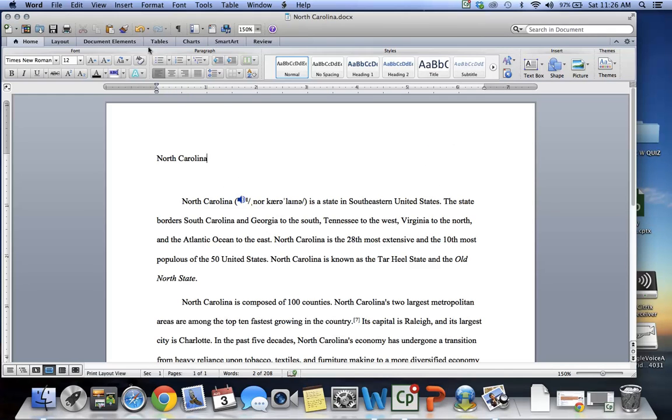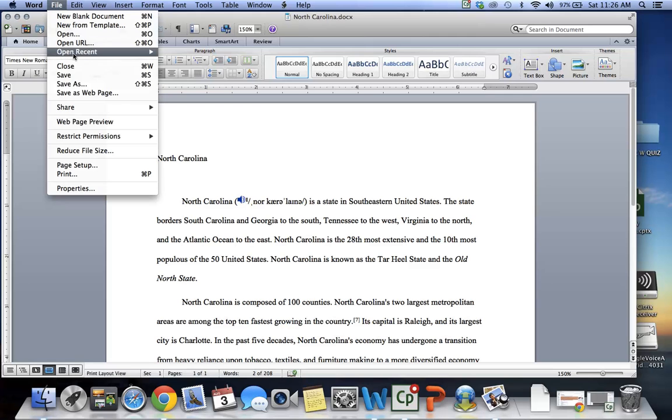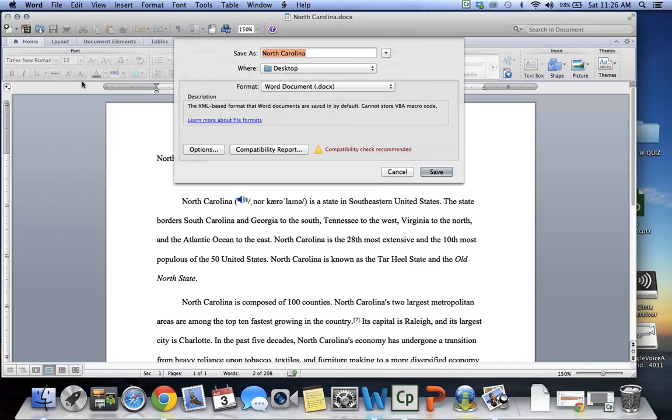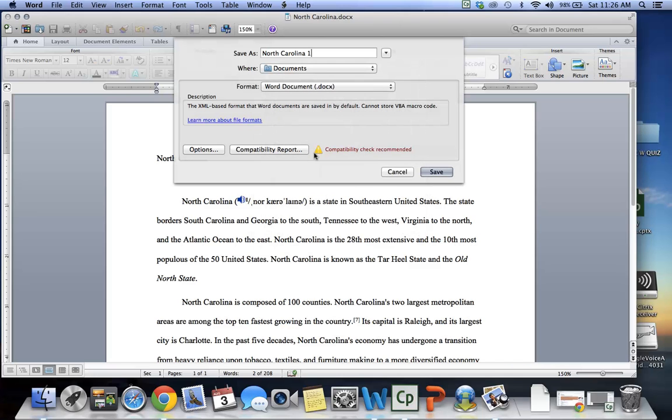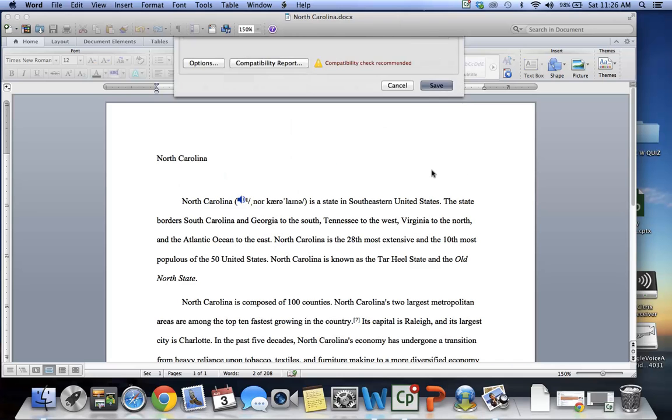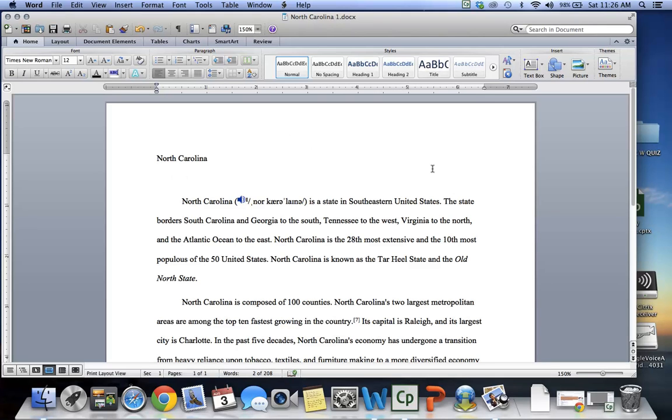Now there's another option with saving. We can go to Save As. We're going to do the same thing. See, it's Carolina, but say we wanted a second copy of it just to make sure it's safe. So we're going to put North Carolina 1. This creates the exact same document, and then if we wanted to save this somewhere else, we could save this to Documents. And then we can save. So now we've got this same document in two different places. That way we can edit and change this, and we still have our original document.